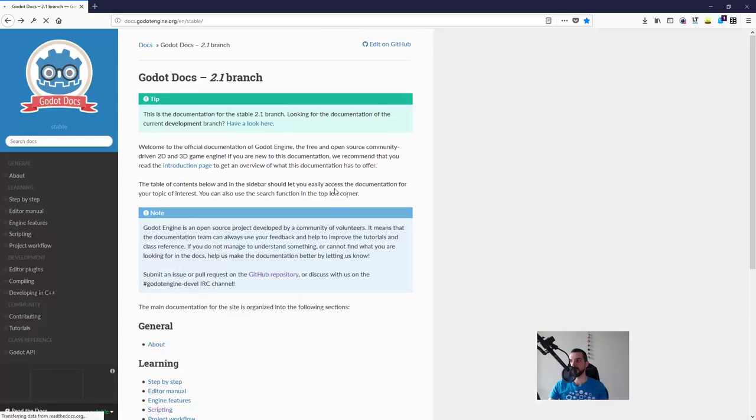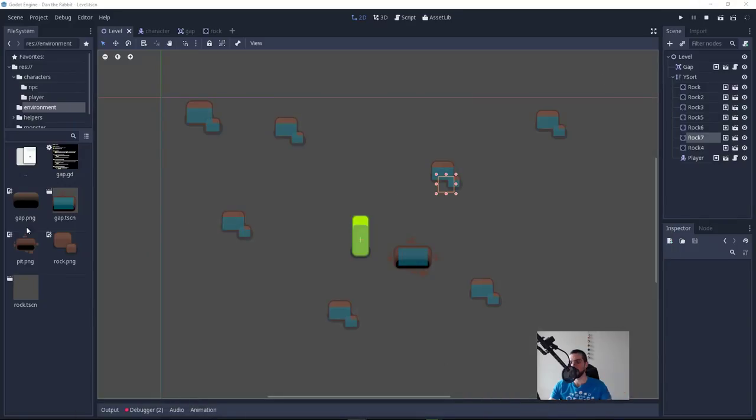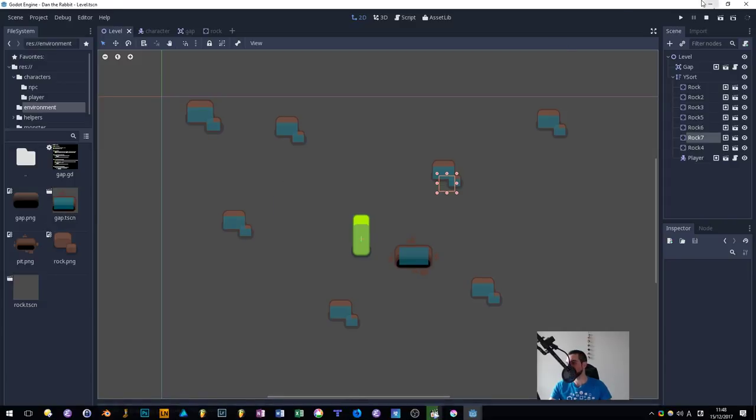So the way it works is, when a new stable version comes out, stable updates to it. For example, when 3.0 comes out, it will update to 3.0. You can keep docs, for example, there will be 3.0 and 2.1 docs in parallel, because you need to use Godot 2 to be able to export OpenGL ES2 compliant games that run on very old Android devices, etc.